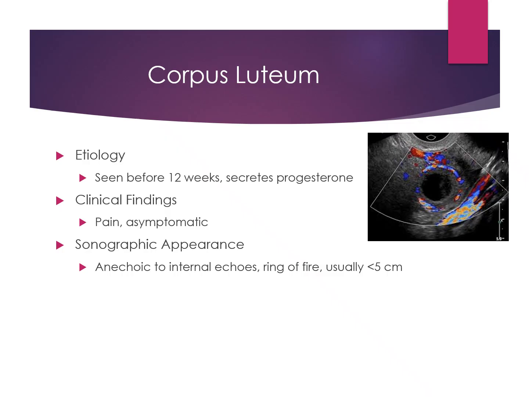All right, and then we have our corpus luteum. This does not have a yolk sac in it. This does not have a fetus in it. It secretes progesterone until the placenta is ready to kind of take over. And we see this up to 12 weeks in pregnancy. Not really do we ever have complaining about this. It's usually, we have a positive pregnancy test, and then we see the corpus luteal cyst on the side. Again, we have a ring of fire. It's scary, right? It's very much like an ectopic, except we don't have a fetus or a yolk sac inside of it.